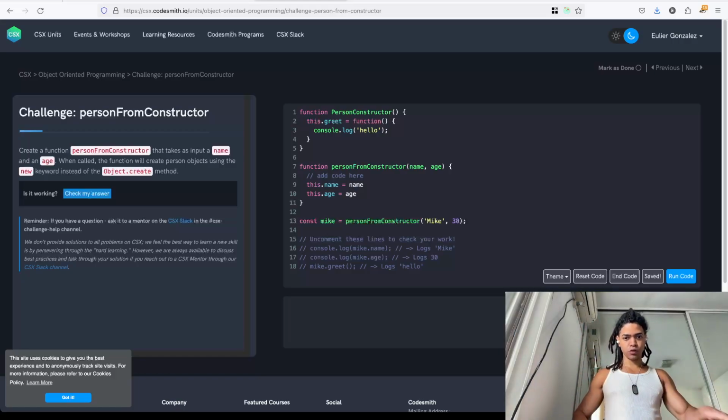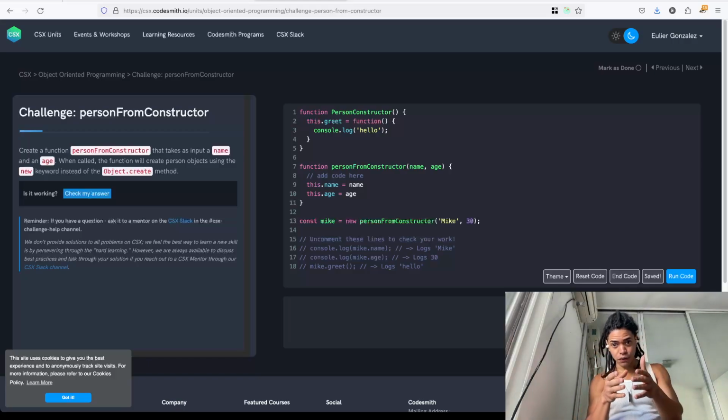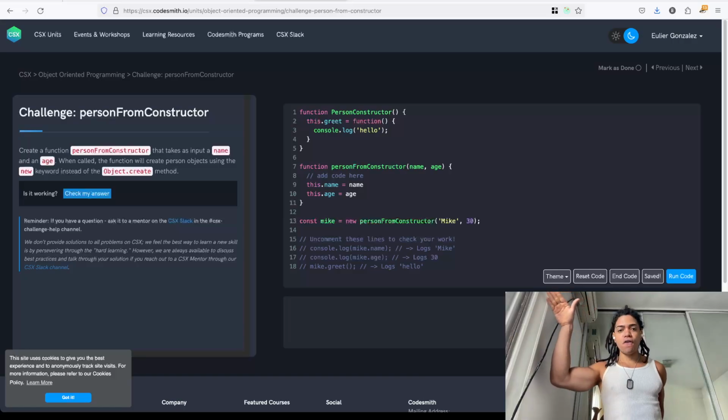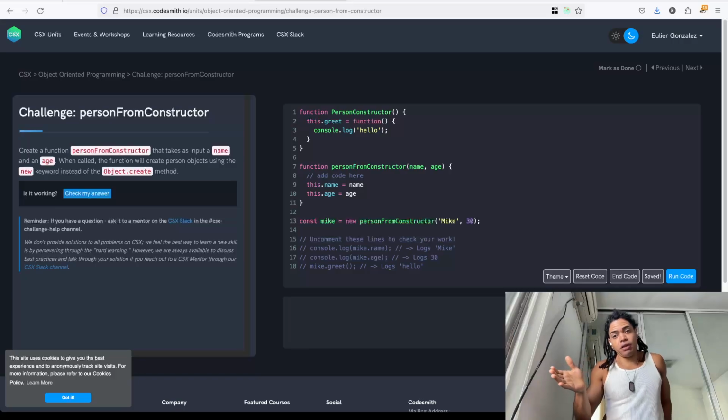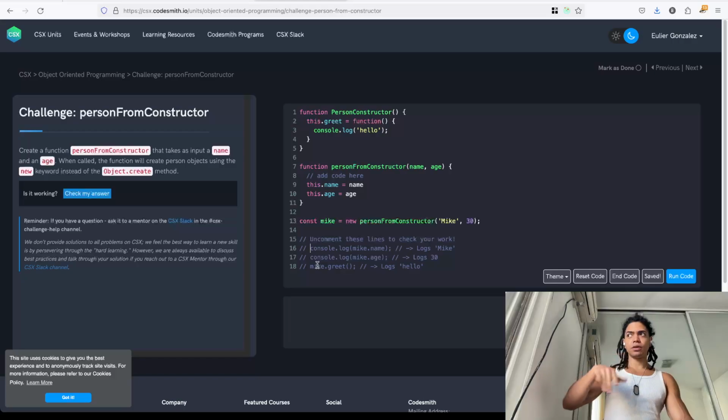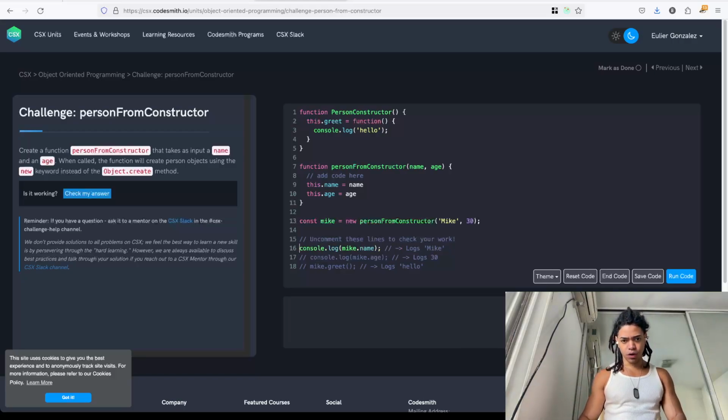And then, let me describe this quickly. By using the new keyword, it'll say, hey, let me now define the value of this inside of the function constructor as the current object that we're going to create. Second, let me now link, or make a reference on the __proto__, to the prototype of the function's object constructor. And I'm going to look at that prototype chain until it points to null, which means there's nothing. Enough. Stop here. So this is pretty much what it's going to do. And then after that, it creates the object for us.